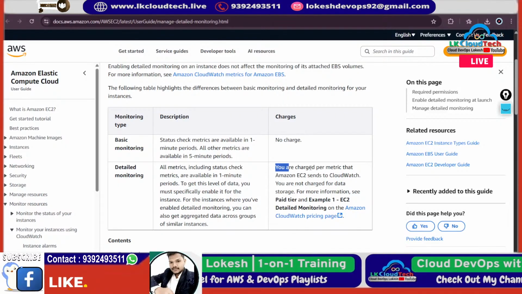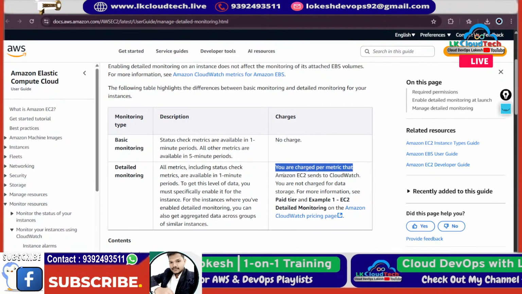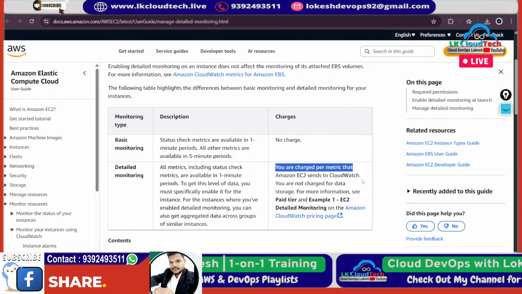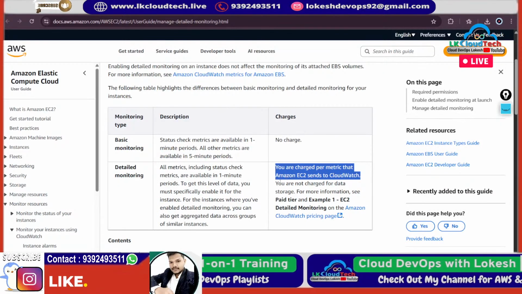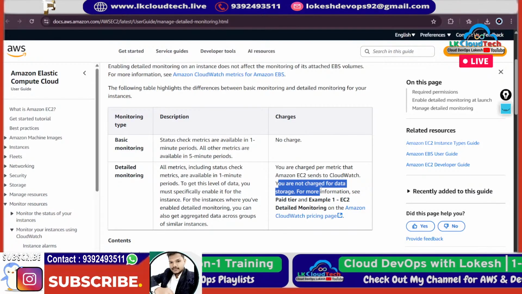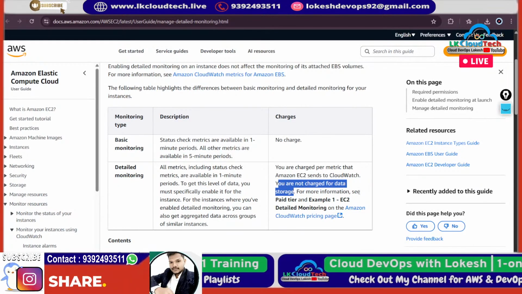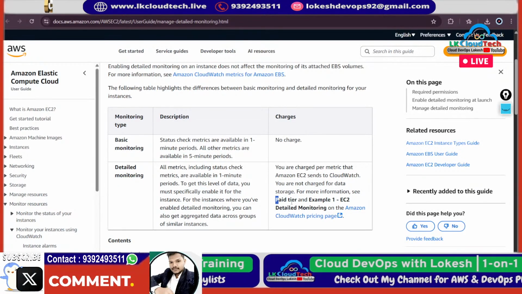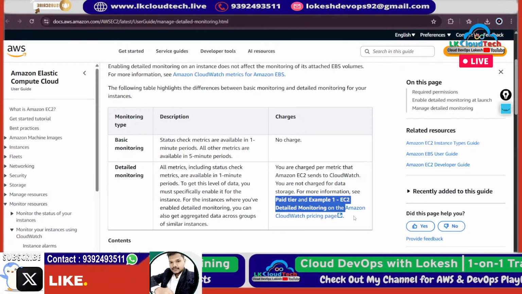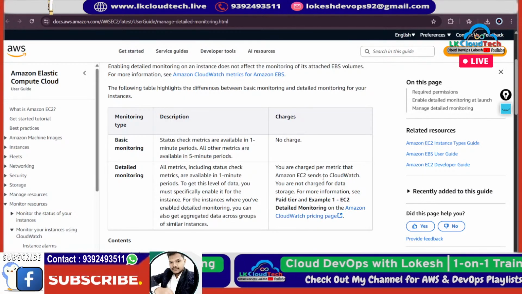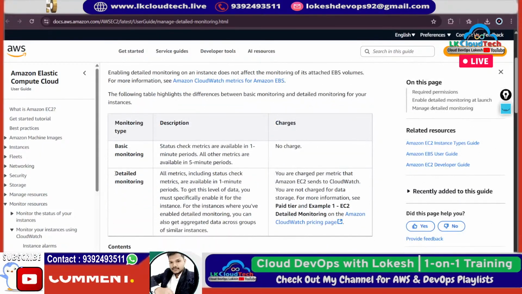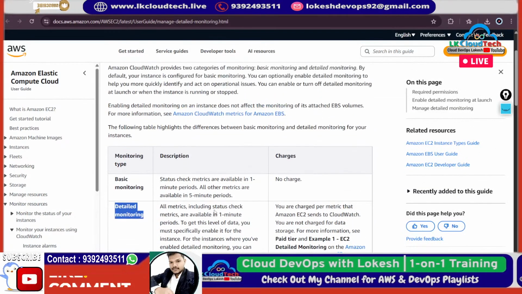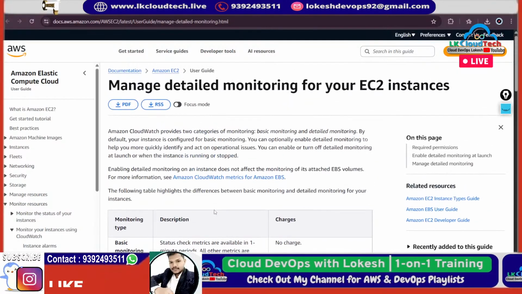You are charged for the metrics that Amazon EC2 sends to CloudWatch. It is chargeable, not free, but you are not charged for data storage. For more information, see the free tier. If you go here, you can get full details. If you enable this, it will charge according to your usage.